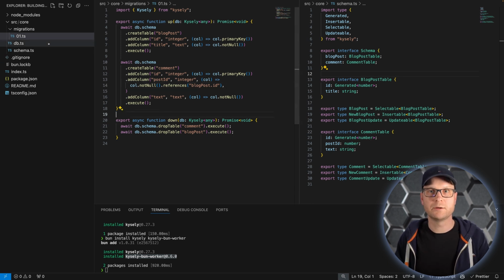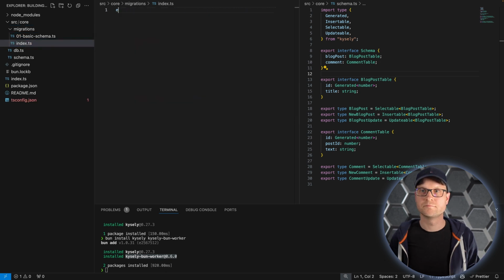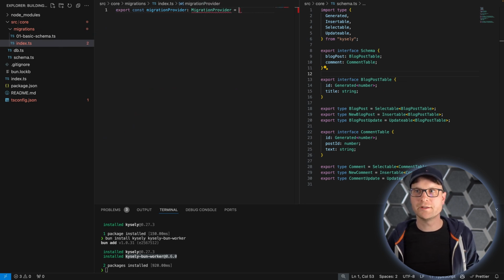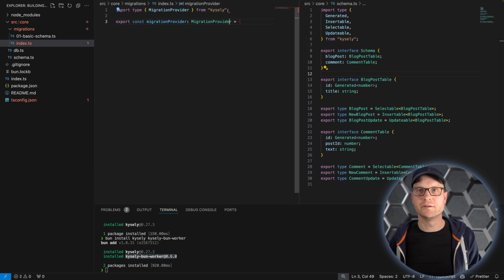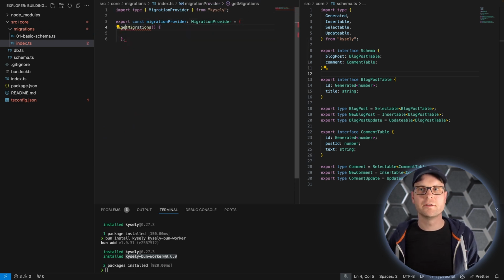Let's now create our migration provider. To write our migration provider, we have the migration provider interface exposed by Kysely. We only have to implement one method, getMigrations.